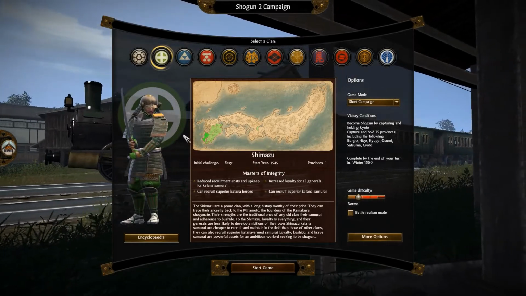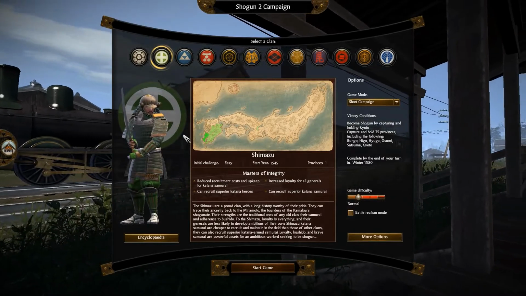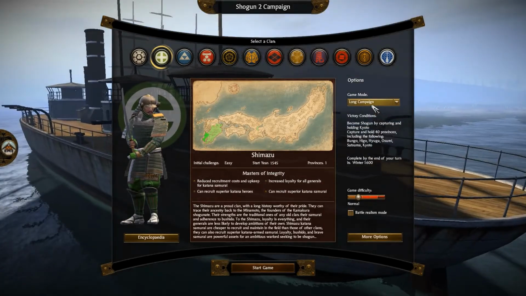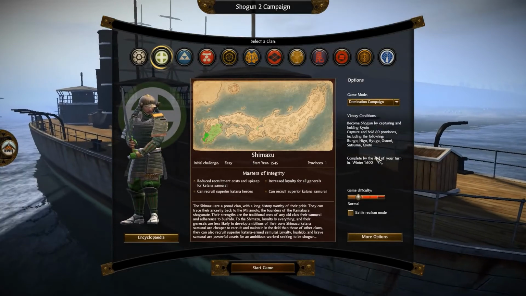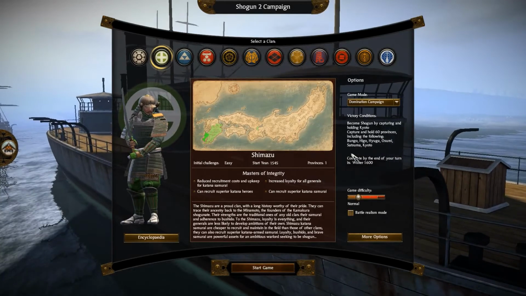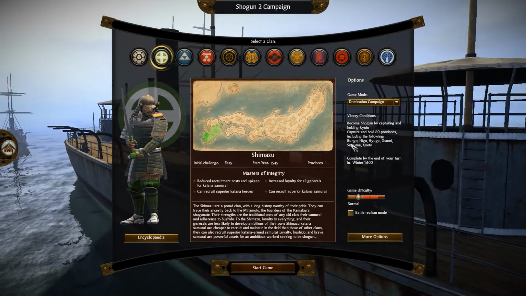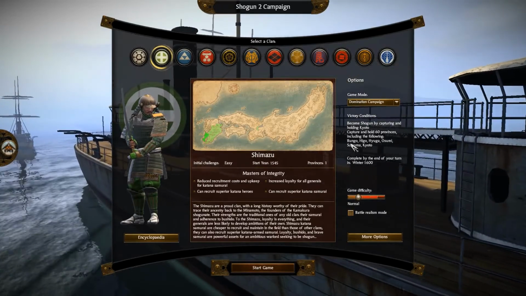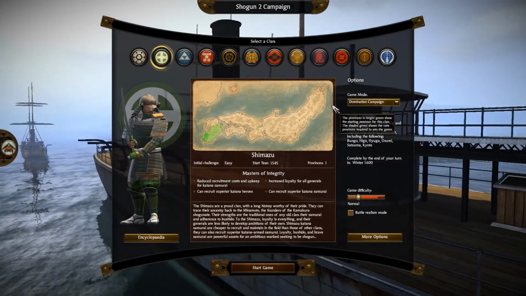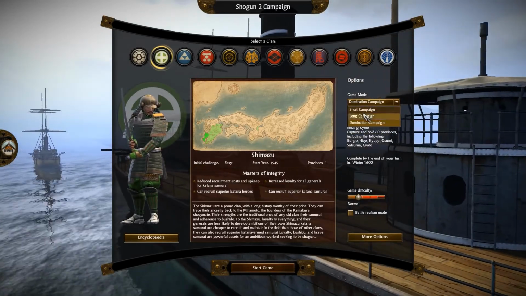You must also control a certain number of provinces depending on the length of the campaign. In a short campaign, you have to conquer 25 provinces. In the long campaign, you have to conquer 40. And in the domination campaign, you have to conquer 60. And you have a time limit in which to do it. Game starts in the year 1545, and depending on the campaign, you have a certain amount of time to complete your goals. And each year lasts 4 turns, and each turn represents 1 season in the game. So we're going to play a long campaign.